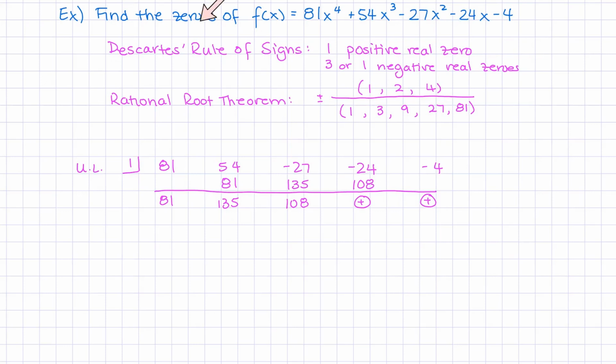But this means any real zero of this polynomial is going to be less than 1. So although 2 over 1 and 4 over 1 are in my possibilities here, I've just now eliminated them. I'm not going to bother trying them because it's not going to work. And that takes care of all of my possible positives. So let's go to a negative. Let's do whole numbers first. Let's see. Let's try a -1.